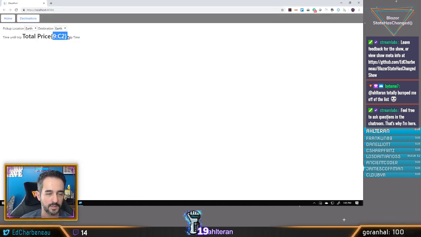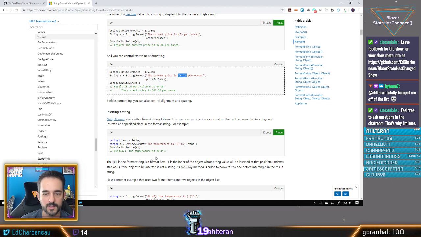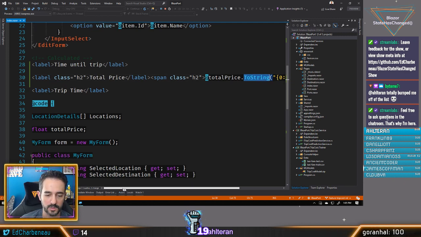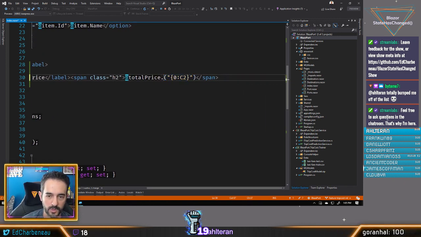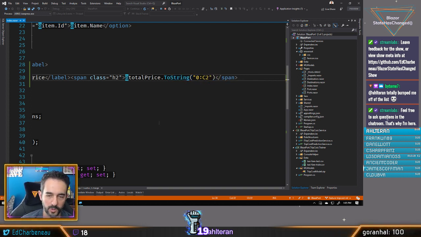Oh, I did it wrong again. And the quotes must come off. Are the braces maybe? What am I doing wrong here? String.format. I thought you could do toString and I'll make it work that way as well. Am I doing this wrong? Nope. It's toString. ToString and then string format. One of these you don't need the curly braces for, one you do. I can never remember which one's which.